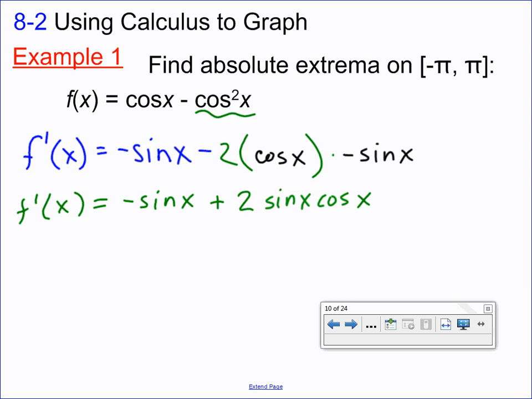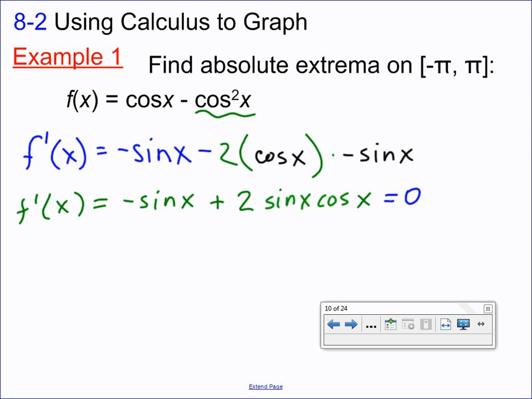Are there any values of x for which y prime is equal to 0? Well, I don't know. Let's see. So we'll set this equal to 0 and solve and determine any x values of critical points. Negative sine x plus 2 sine x cosine x set equal to 0. I think factoring is going to be our tool here, even though we're dealing with trigonometric functions. It sure helped when we were doing our Bellwork with the polynomial. Let's do the same thing. So we're going to solve this trigonometric equation.